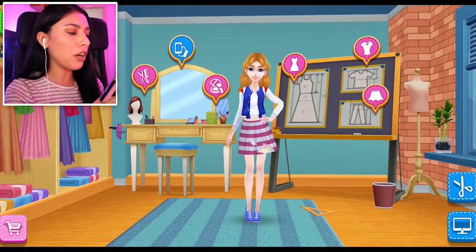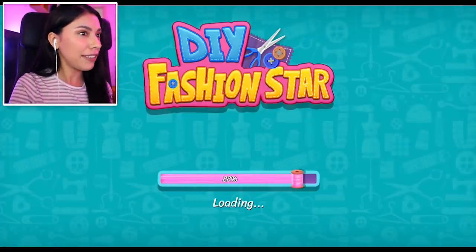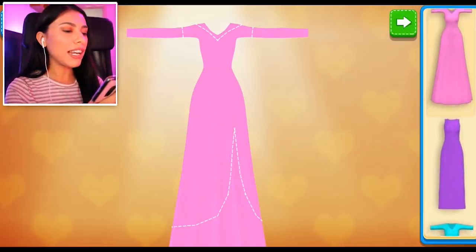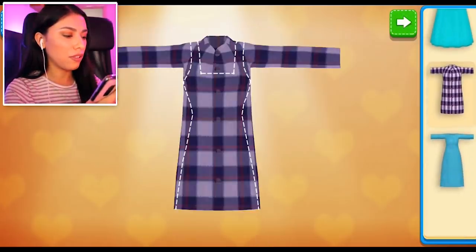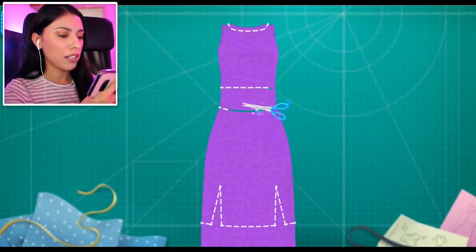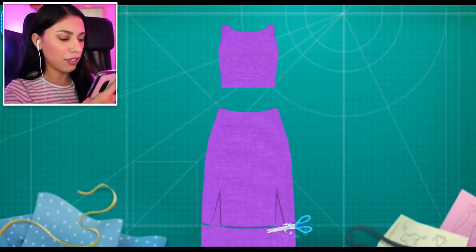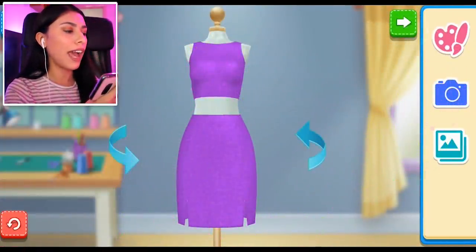Now that we've done that and got our request, how about we try to DIY a dress? That seems like it could be fun — a complete outfit. Oh, that looks cute! That kind of looks like an old, not really fashionable dress, but we can make it real fashionable. I kind of like this two-piece here — let's try that out. We're gonna turn this into a skirt and a crop top matching set. Look at that, I'm feeling confident now. That's all done — that is adorable!